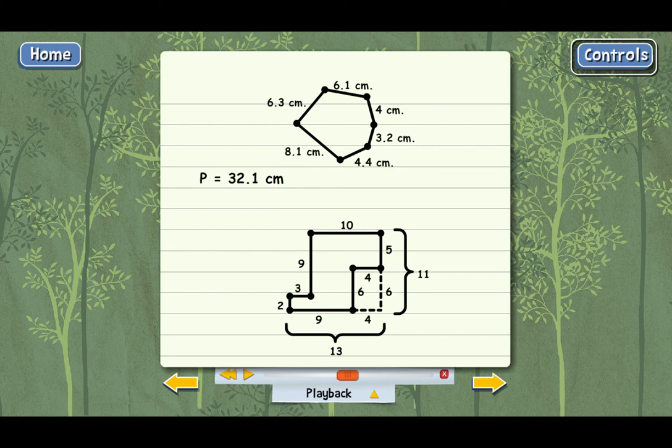Finally, we've got all the side lengths. Now you can go ahead and calculate the perimeter. Exactly. So the perimeter is 48 units. We don't know whether that's inches or feet or something else, since the units weren't labeled. But that's how you can find missing sides of a figure in order to do a perimeter calculation.